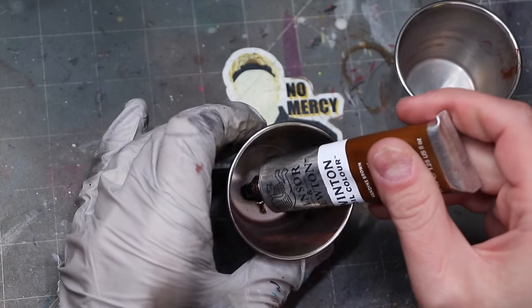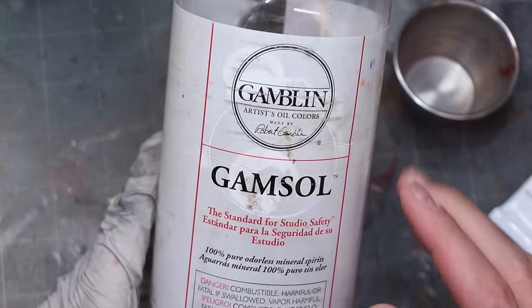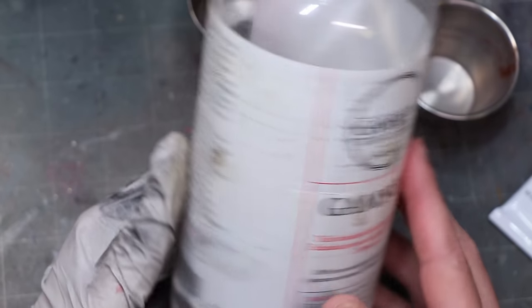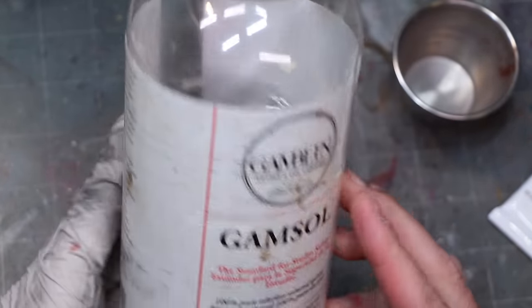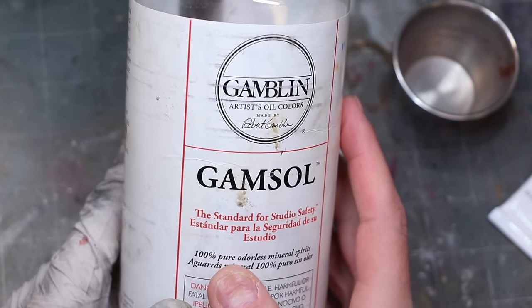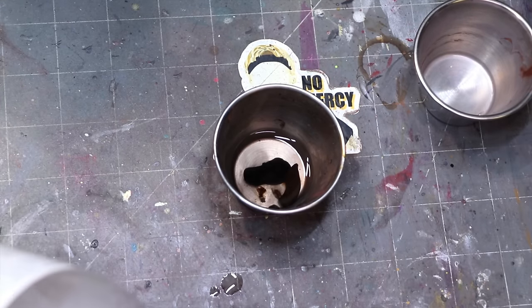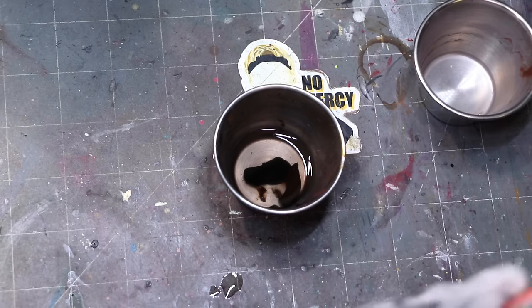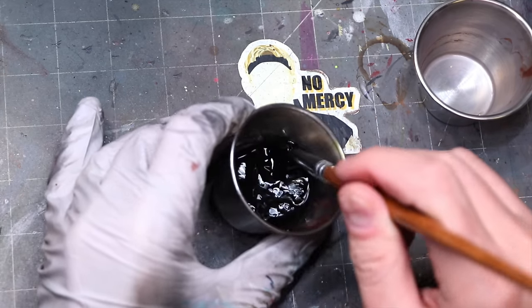The second thing I usually see people do wrong is make them too thin. You really do want to err on the side of a thicker wash. What's the right ratio? It's hard to say. Each oil paint, whether it's student grade or artist grade or so on, can have a different thickness to it. But what I'll say is you can test. You test it on the back of your hand or something like that. But you do want to make it relatively thick. And honestly, err on the side of thicker. Because this is an oil wash, you will be able to clean it up later.